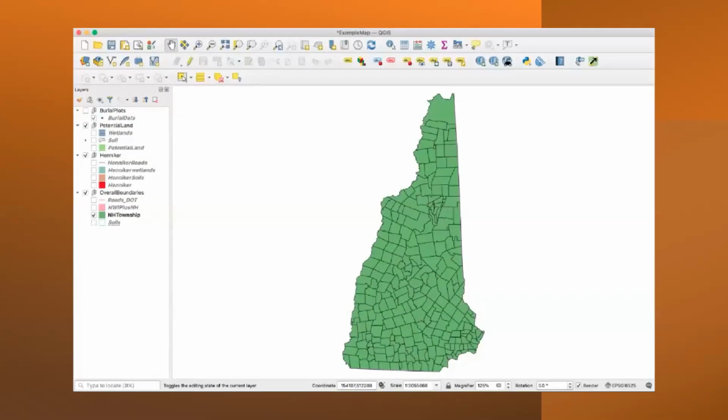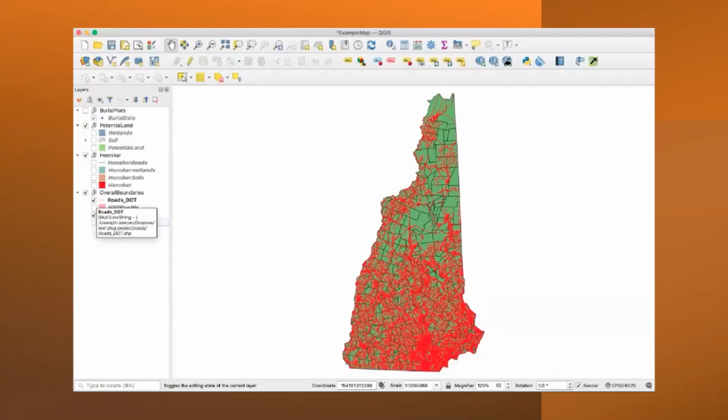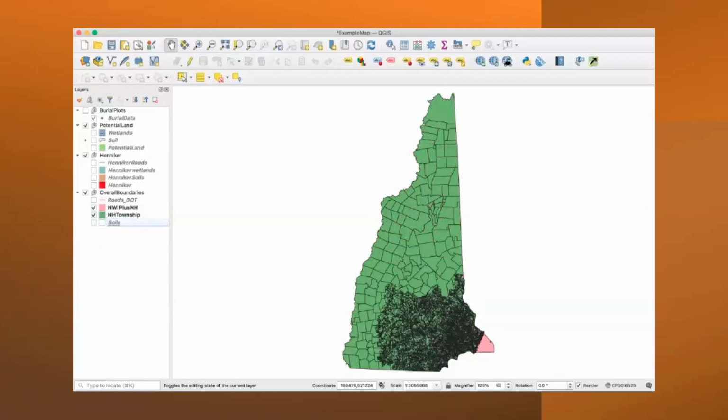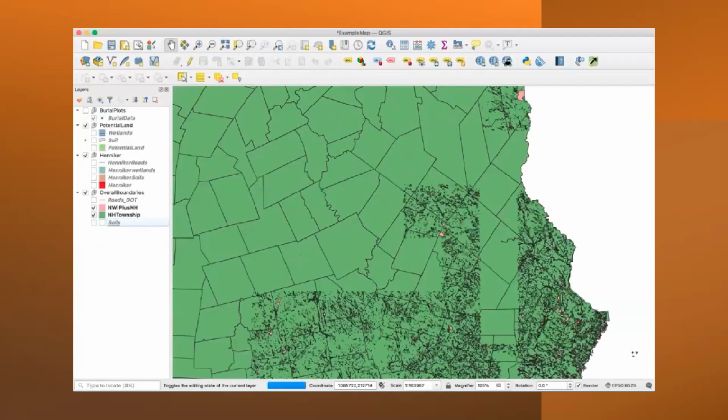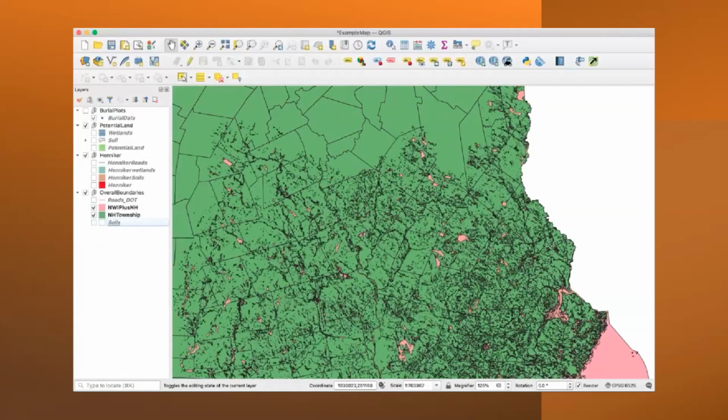On this slide, we see the mapping program QGIS, which uses GIS data and geospatial data to create maps. Here we see a map of all the townships of New Hampshire. This is a starting point that most state data often has, either the entire state or region, with information about the town or different mappings. We see that we can add information about the roads, here indicated in red, or we can add information about the wetlands area, here indicated in pink. Notice that not all townships have been mapped with the National Wetlands Inventory Plus areas.